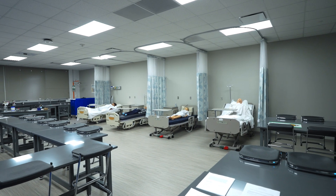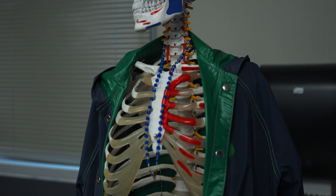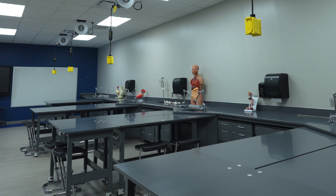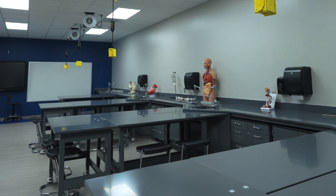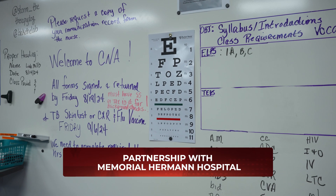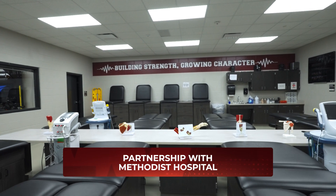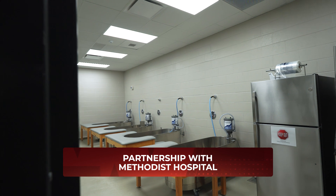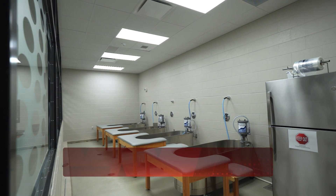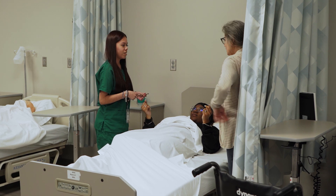The fastest-growing program here at Waller High School is our medical program, which now has over 350 students involved, leading to numerous certifications from vet tech to phlebotomy to EMT. We have a partnership with Memorial Hermann Hospital for our CNA program and a partnership with Methodist Hospital for our athletic training program. These partnerships allow our students to get real-world experience with real doctors, real nurses, and real hospitals.